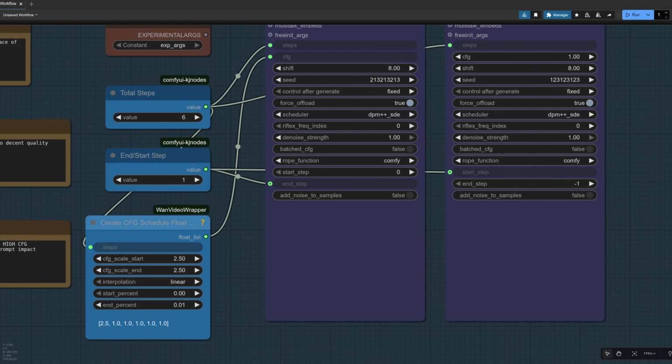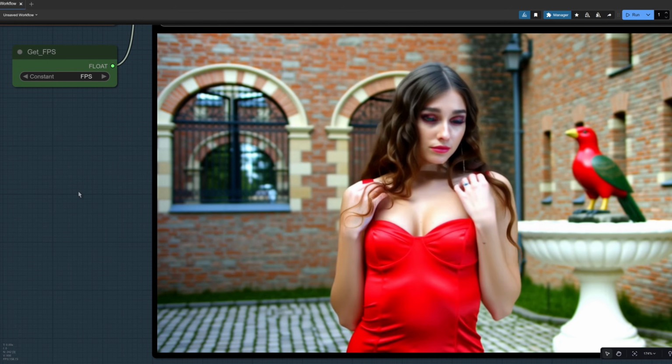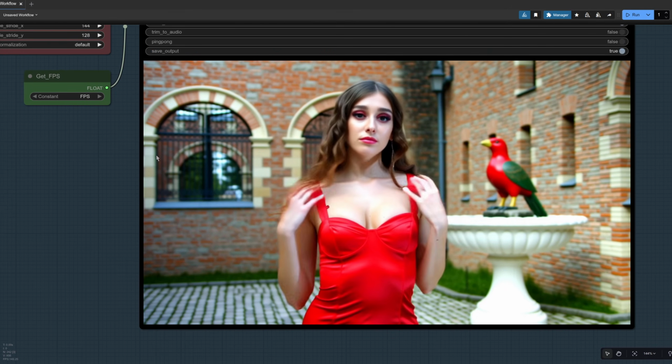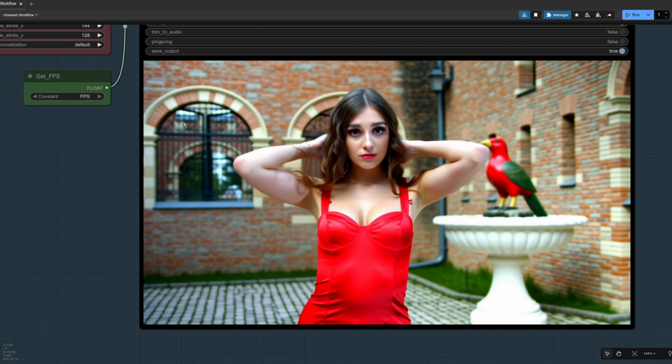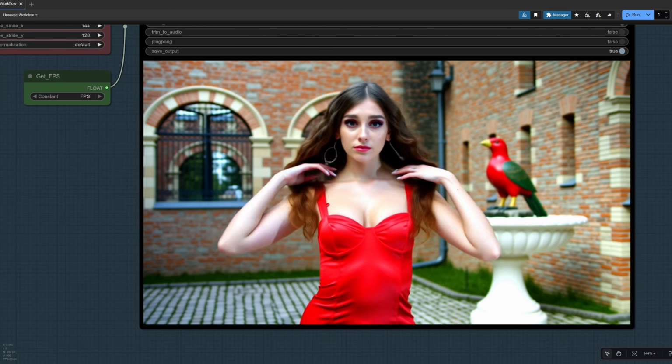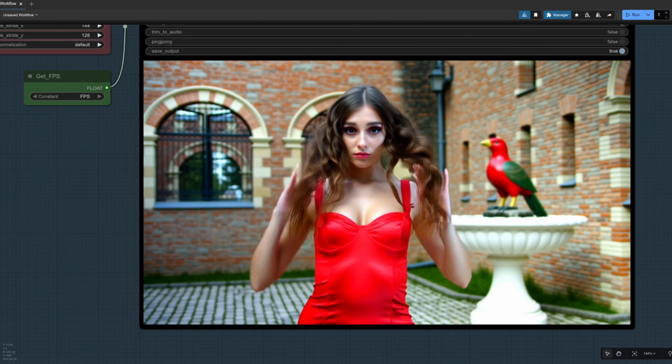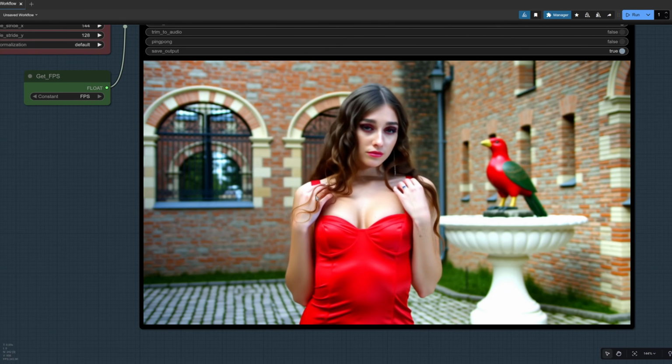How about a few more steps this time, so up to 6 steps in total, and once again 1 step to start with on the first, and the remaining on the second sampler. And once again we've got that horrible colour, it's far too bright on the dress. And the lamppost is a bit weird, it's sort of in the background there. And the bird is okay, but we haven't got any water coming out the fountain, so I think 1 step there is not quite enough.